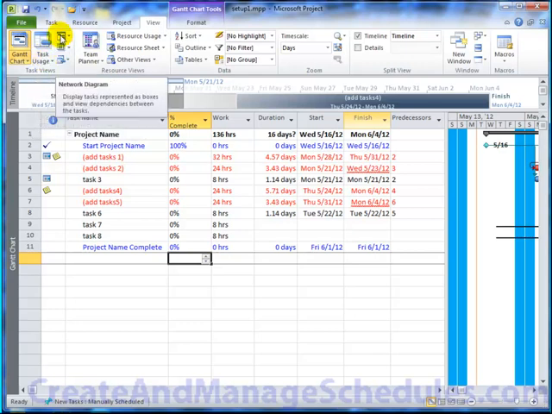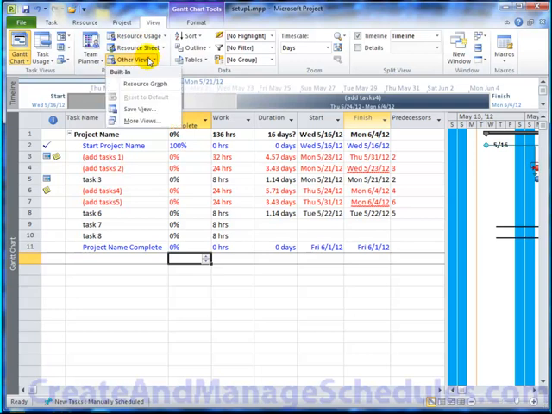And the same views that we've seen before: network diagram, calendar, timeline. The team planner we just looked at. The resource views have team planner, resource usage, resource sheet, and other resource views. So if you click on more views, you can go to the other views that are available.